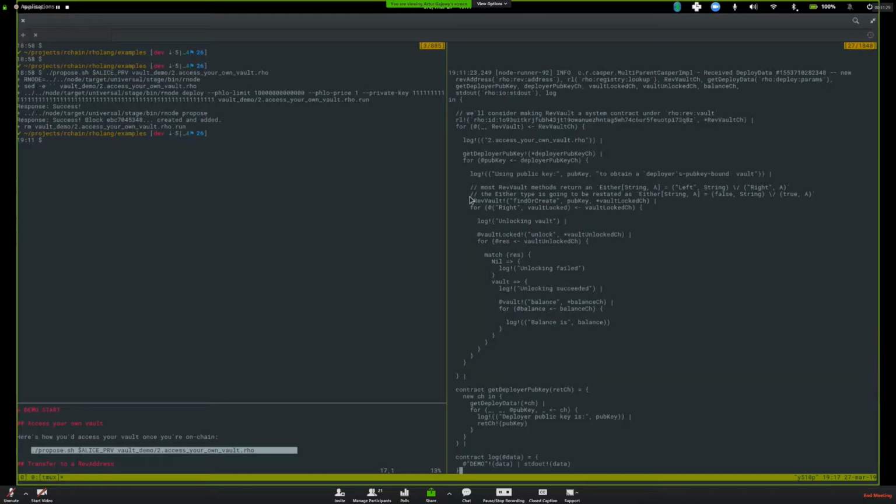So what's happening here is most of the RevVault methods are returning a value of type similar to Either. If you're familiar with Scala, Haskell, or whatever functional language, you recognize that immediately. And because of its usefulness in error handling, we've decided to adopt it in Rholang.